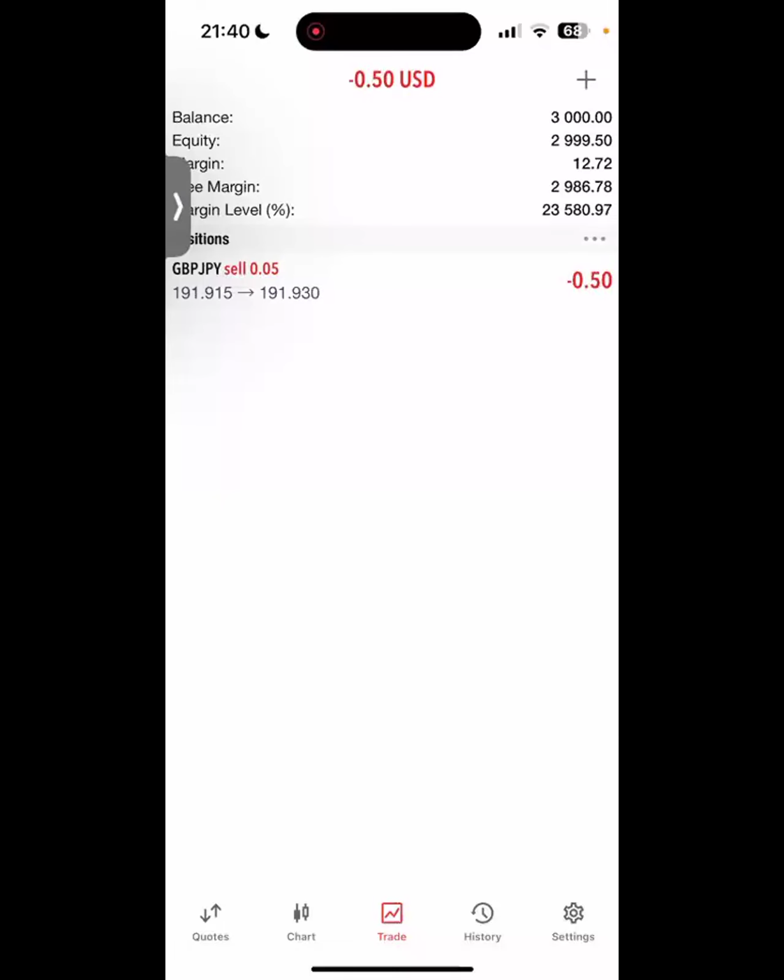If we're going to do 1% of 3K, that's 0.30. It means that I can enter 0.10 in 3 positions, but we're going to take more than 3 trades, for example. So I'm going to break down my 0.10 into 0.05 in 2 places, which is 0.10 already. It allows me room to take more trades.